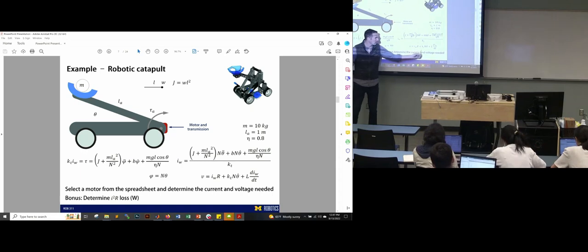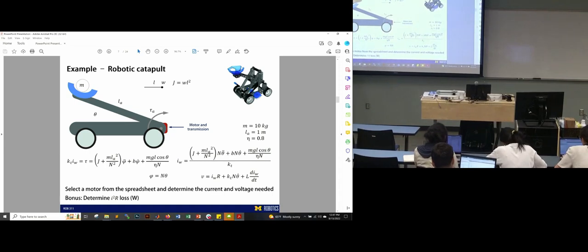So this term ends up dominating and becoming a really large number. So if I run this analysis and I get a voltage that's too high, I know I need to lower my transmission ratio. What happens if the transmission ratio is too low? The current will be extremely high.